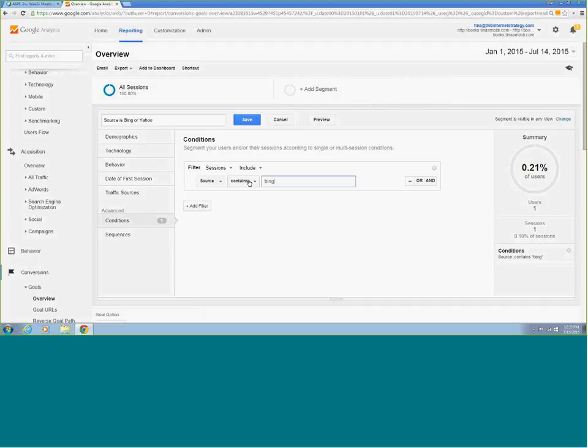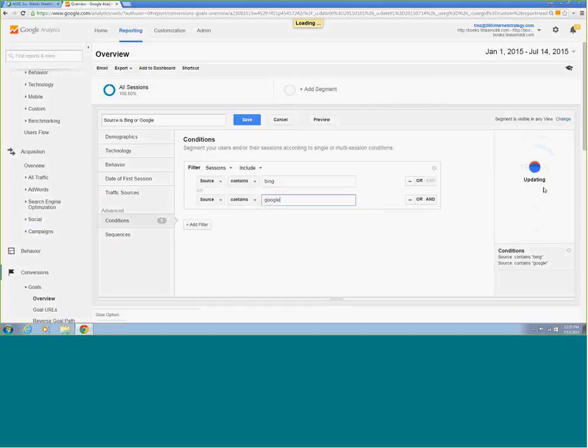Let's see what they're. Okay, I had one user from Bing. Let me think about this a different way. Bing or Google, right? Not getting a lot of data. As you're creating your conditions over here, it's going to give you a preview of what data you're going to get. So during this time period, I only had one from Bing, so not a whole lot there. So I'm going to say if my source is Bing, my source is Google, that I didn't have anything coming from Yahoo. Okay, that's going to be quite a bit of my traffic.